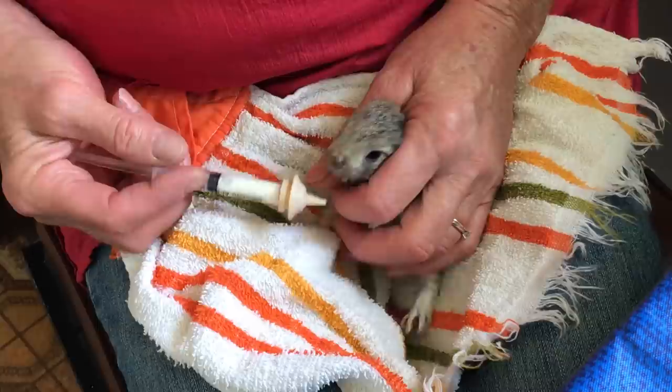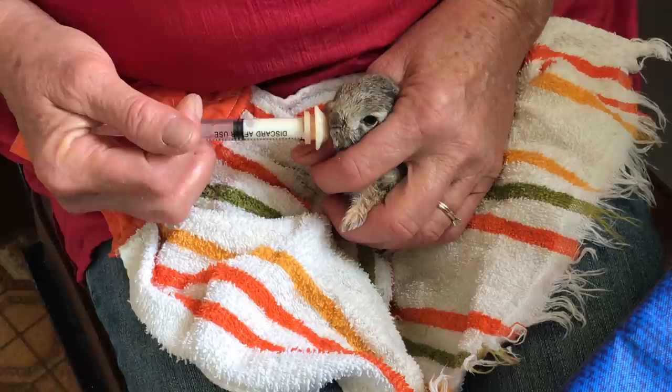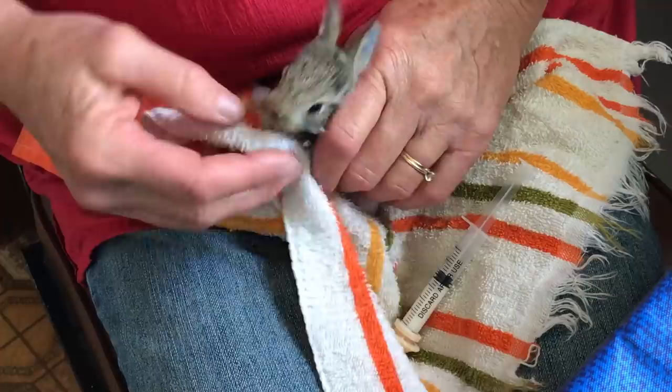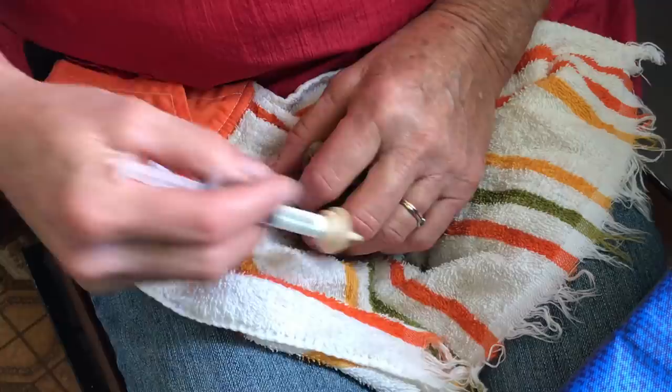Hi, baby. But if they don't get enough to eat, that's why we weigh them every time we feed them. If they don't get enough to eat, they starve to death. And we use a special formula for the cottontails. And we weigh them to get an approximate amount we should be feeding them.